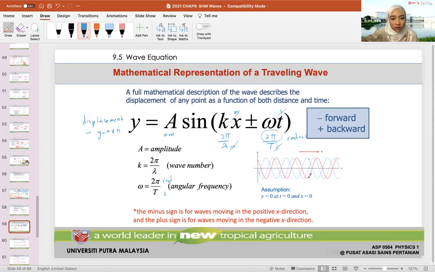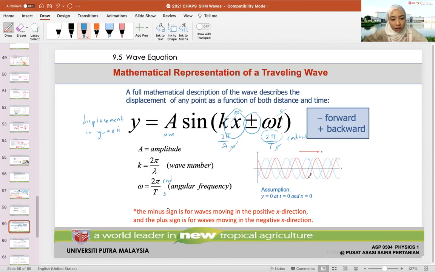So what am I left with? Sine of something that is in radian. So use your calculator in radian mode when you're doing this type of problems. Your calculator has two modes, one is degrees, one is radians. Take note to change it to radians because we're dealing with radians here. So again, A is your amplitude, sine is just sine, K is your wave number, X is the distance that later on kita akan figure out nak letak apa dalam ni, plus minus, also we're going to talk about that. Omega is your angular speed of the wave, and T is the time.